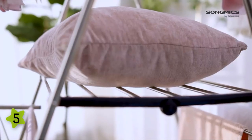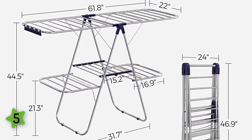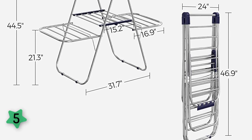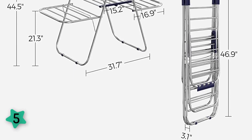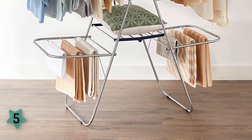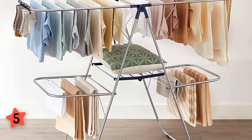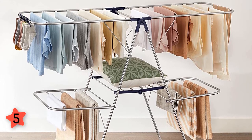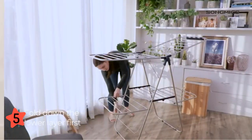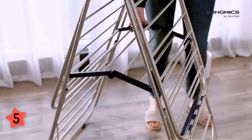The top two wings of this drying rack can be adjusted to three heights from the floor: 44.9 inches, 53.5 inches, and 67.3 inches, to fit different clothes — pants, skirts, sheets, shirts — everything will find its own space. No assembly is needed; just open it up to use. It's easy to fold the rack up to transport it to the laundry room or patio, or stash it under your bed to save space.